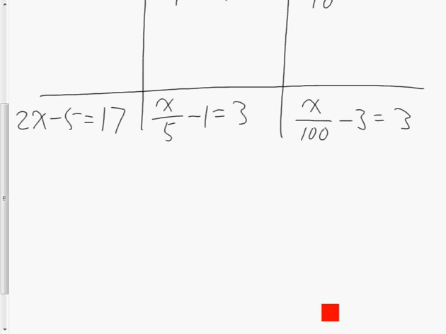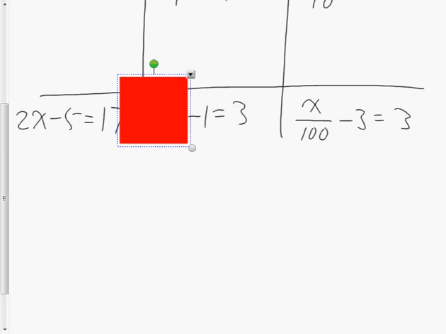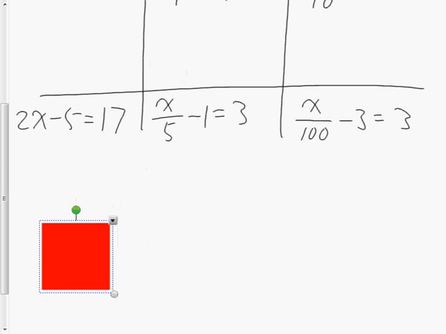In the next question, you have a number divided by 5, then take away 1 is equal to 3. Hard by inspection, not sure. But if I was to think about inspection, I could make that whole thing into a number. I could ask myself, what number take away 1 is 3? And most of you know that that number has to be 4. So I know that this red box has to be equal to 4. So what I'm really asking myself is, what number divided by 5 is 4? 20. So I know that x is 20 by inspection, right? So it is possible to solve these by inspection, but you just have to treat the whole thing as being a number. So I've solved it by inspection.